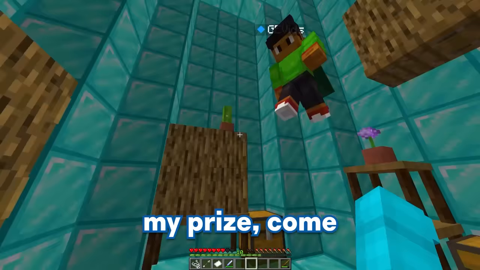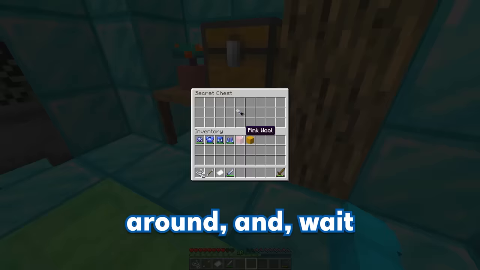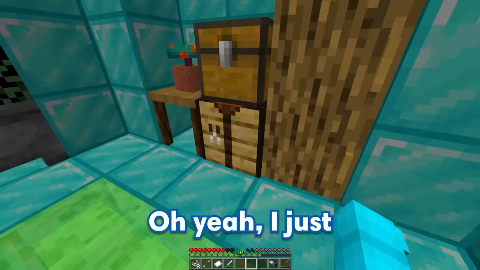Oh, I really want my prize. Come on, let me look around and wait a second. I think I just opened the crafting table and it's a secret chest. Oh yeah, I just got a portal gun. Let's go.